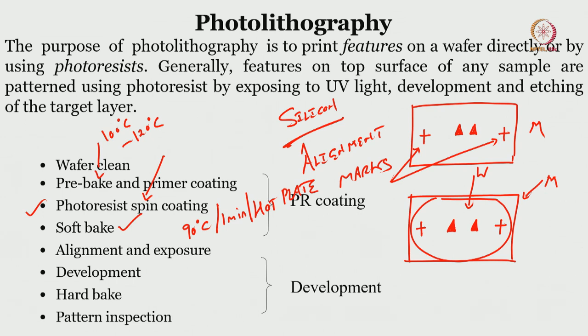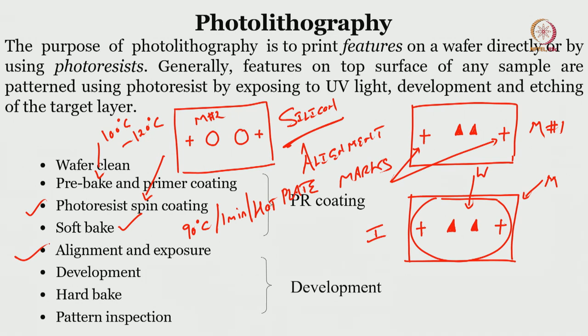Now this for the one mask is fine. What happens if you have one more mask? Let us say you have one more mask. So let me draw one more mask, and in this mask I am having a circle like this, okay, circle like this. This is my mask 1, this is mask 2. Okay. Now once you align this, this is this one, okay. So let us say 1. Once you are here, alignment and then exposure.